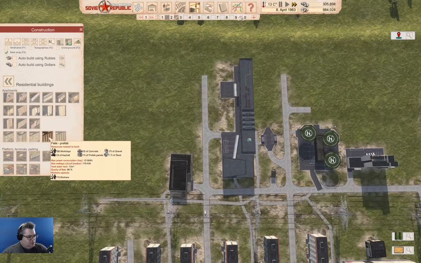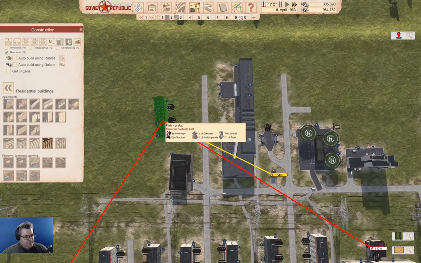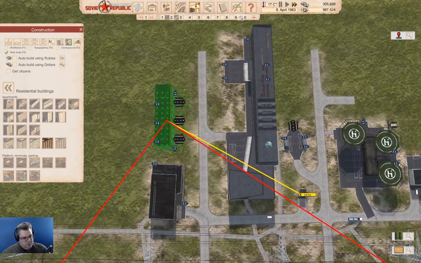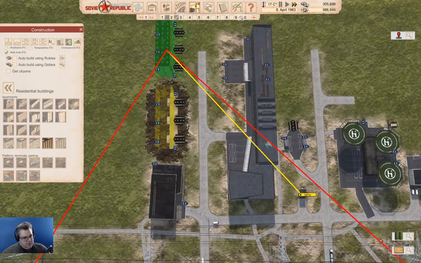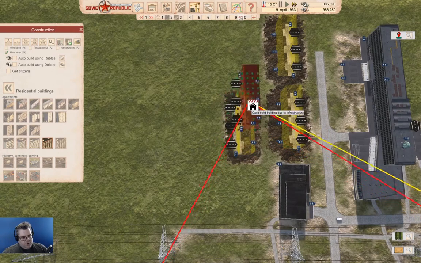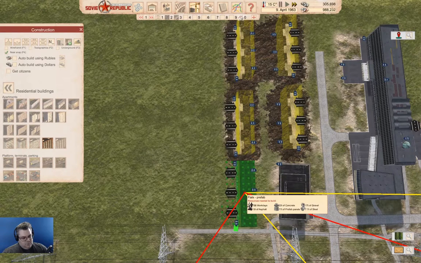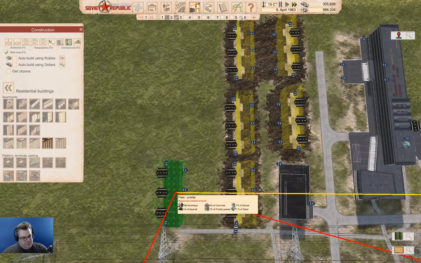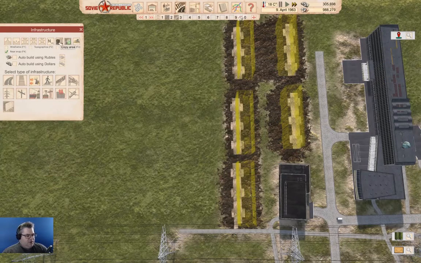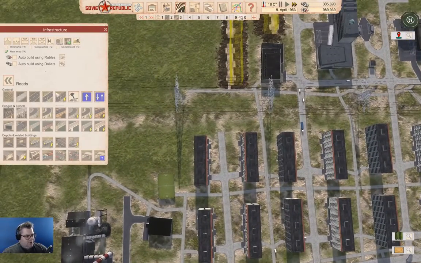This one. Why don't we go with this one? Yeah, we'll go with that one. And we'll build one, two. One, two, three. Yep. Okay. So we'll build those. That's gonna need a road, right?